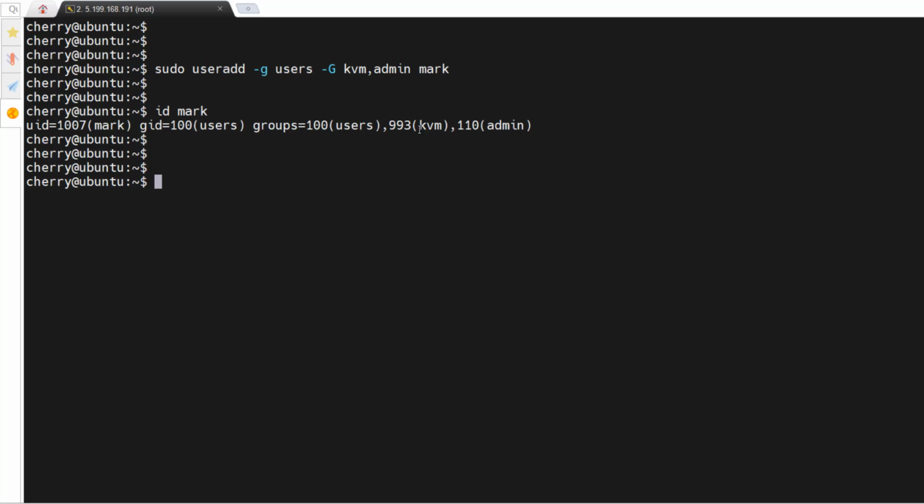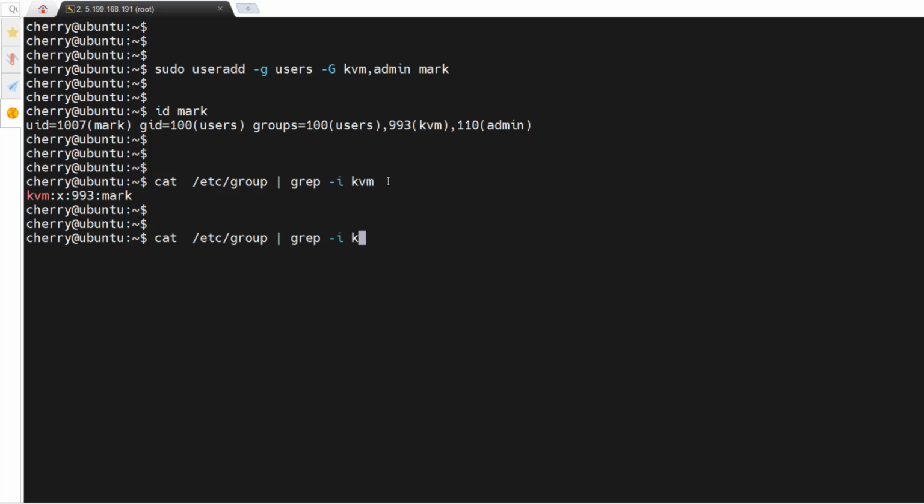Okay, so these two groups, KVM and admin, already exist, and you can confirm this by checking the group file. So here I'm going to search for KVM. You can see it already exists. Let's do the same for admin, and you can see that group already exists. Okay, so be sure to ensure that these groups already exist in this file before creating a user.